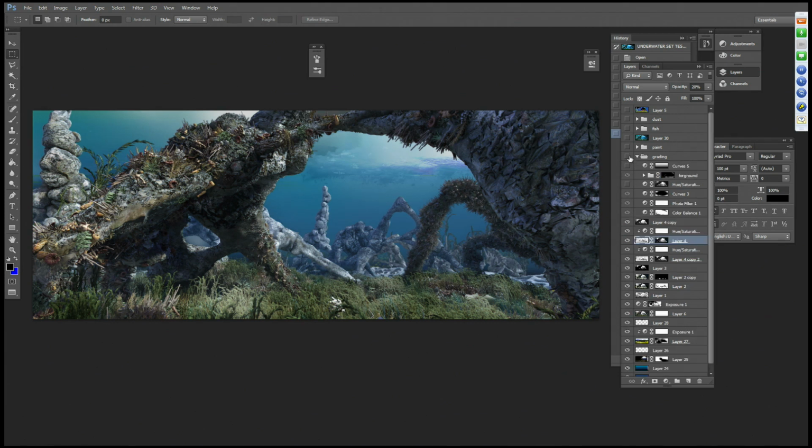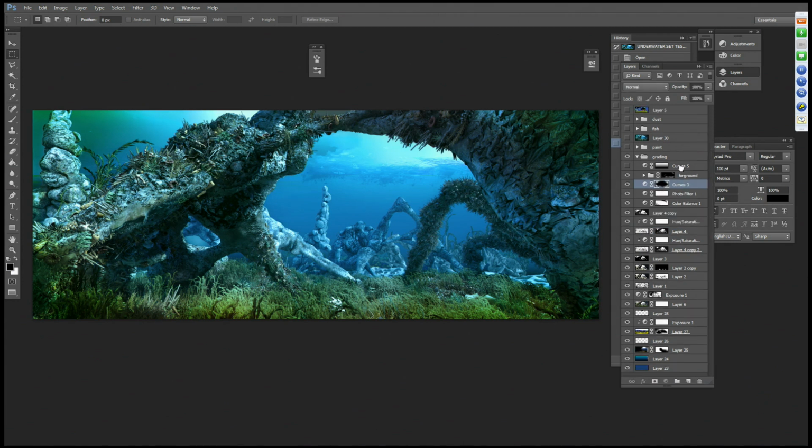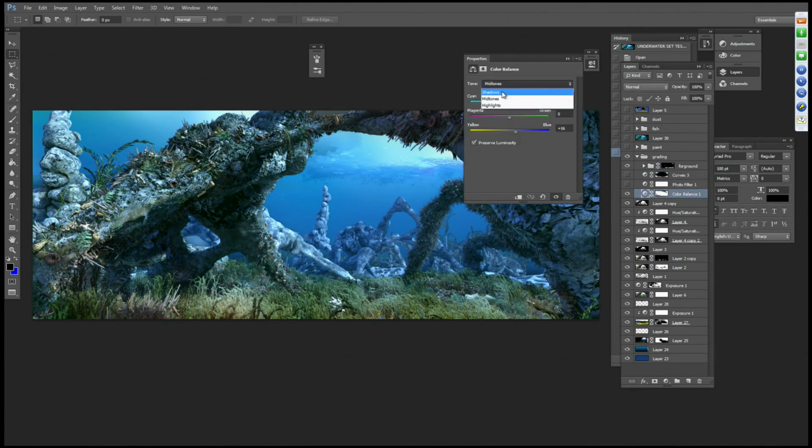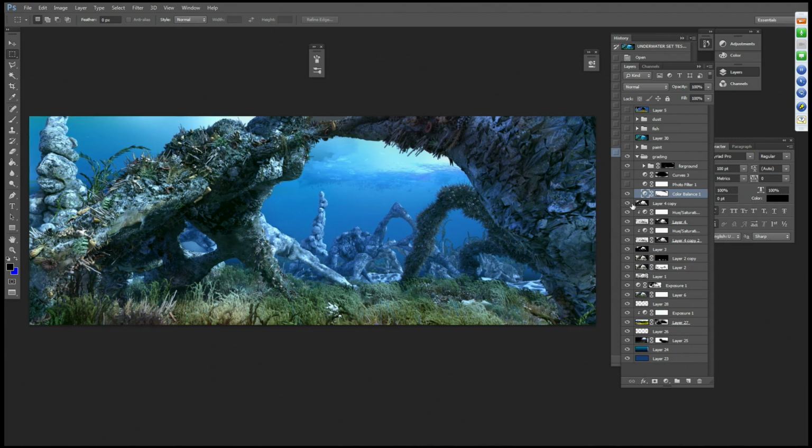And then grading, obviously, let's just delete the layers we're not using so we don't get confused. So the main one, obviously, we've got a huge color balance on here, which is making the midtones more blue, the shadows more cyan and slightly more yellow, and then our highlights much more cyan, basically, with a hint of magenta. That's what we're doing with our color balance there, and that's really making it look already a lot more convincing as an underwater image. Again, we're unifying it a little bit more.